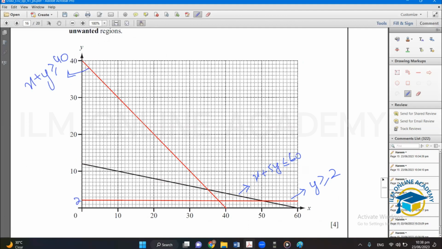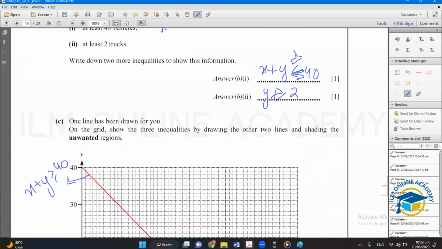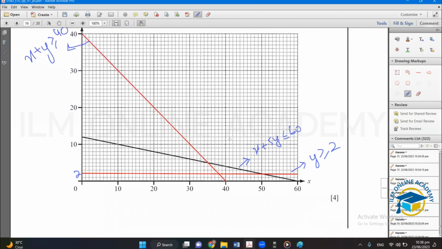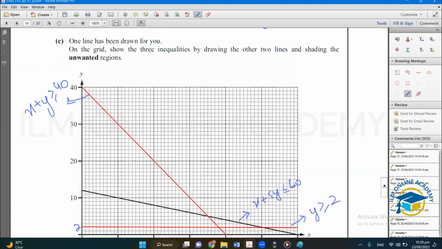Then x plus y equals 40. Okay. So if I want to find the values for this equality, for the value of x put y as 0. If I put 0 for the value of x, x equals 40. If I put 0 for x to find the value of y, then y equals 40. It means x is 40, y is 40, and the answer is this line. Okay. So how much unwanted region will we have? The unwanted region will be all the region that is basically out of the lines.